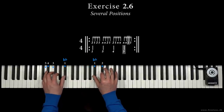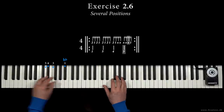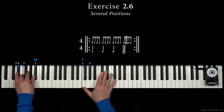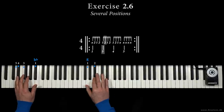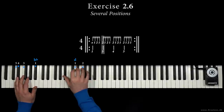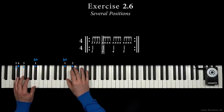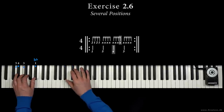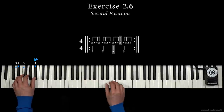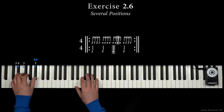And listen. Now we play nice phrases. It's just that simple. Try to add your feelings into this and transform the previous more strict exercises into music. This is actually fun work.